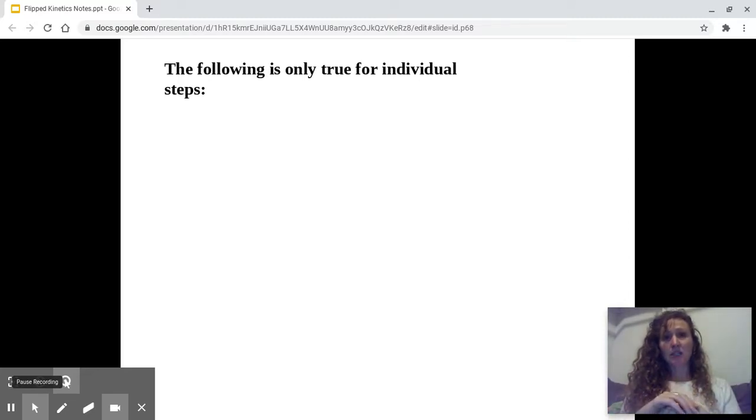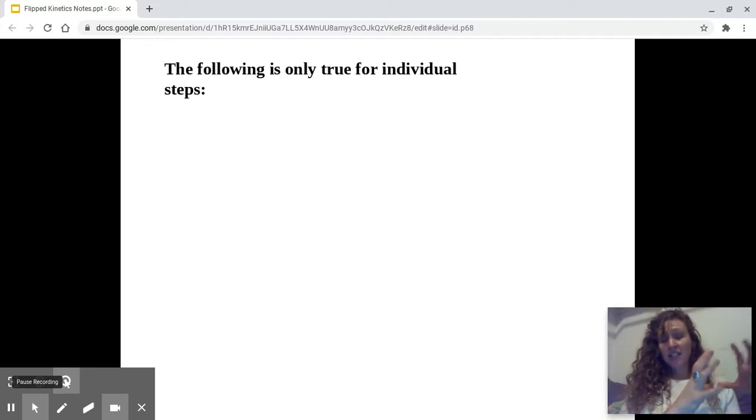It might be worth pausing the video here and doing a Venn diagram, similarities and differences for rate laws between an overall reaction and rate laws for the individual steps of a mechanism, and trying to think through, why can't we write the rate law of an overall reaction from the balanced reaction? Why can we write the rate law for individual steps off of the balanced reaction for the individual steps? Those two things represent vastly different things in the experiment.